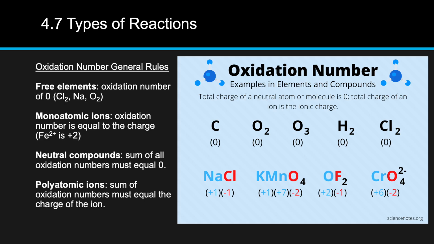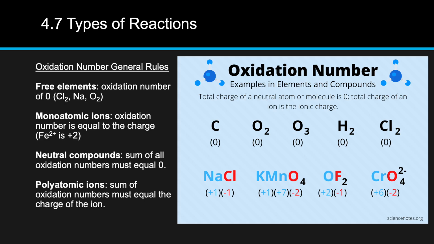All right, in order to fully understand and to balance redox reactions, we have to be able to identify oxidation numbers. First, let's go over some general rules for identifying oxidation numbers. First is if you have free elements, which just means you have either one or multiple of the same element, that means the oxidation number for those atoms is 0. If you have a monatomic ion, let's say one of your reactants is Fe2+, that means its oxidation number is the same as its charge. So with Fe2+, the oxidation number would be +2.